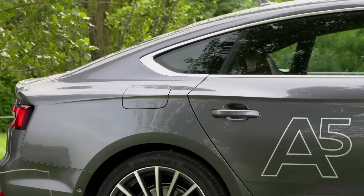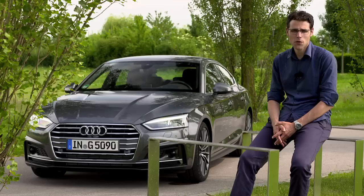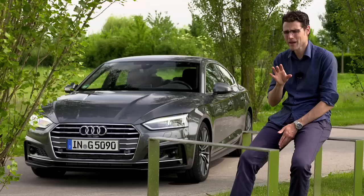There's a lot of calmness on the interior. The car itself is really sovereign. The building quality is great, has a great look. So there's really a lot of positive things about this car to say. The only thing, again, with Audi, they do not offer animal skin alternatives in the higher trim versions. But in most of the markets, at least in some, you will also get the fabric interior. And then the g-tron also makes sense.